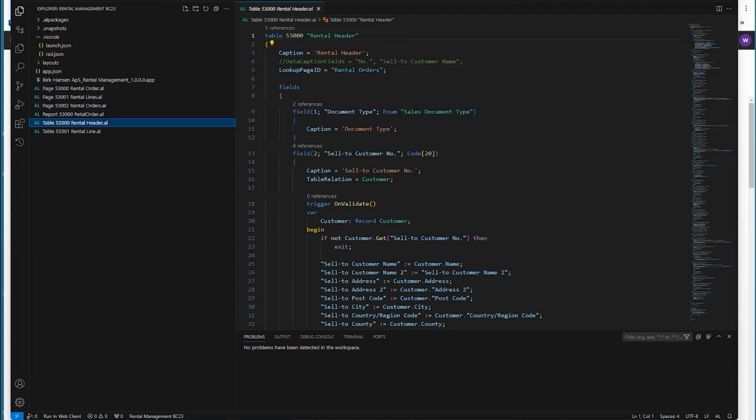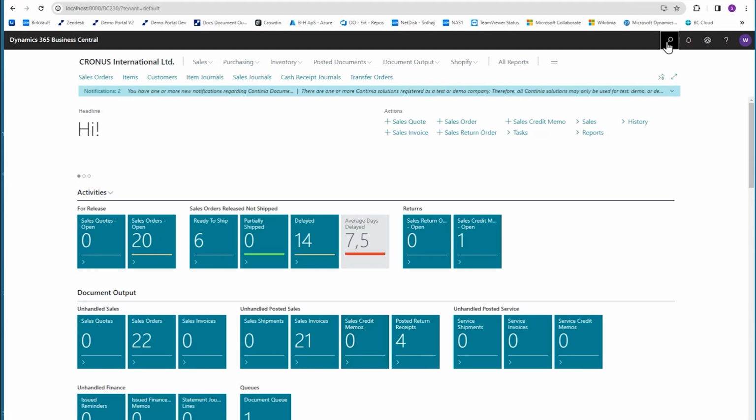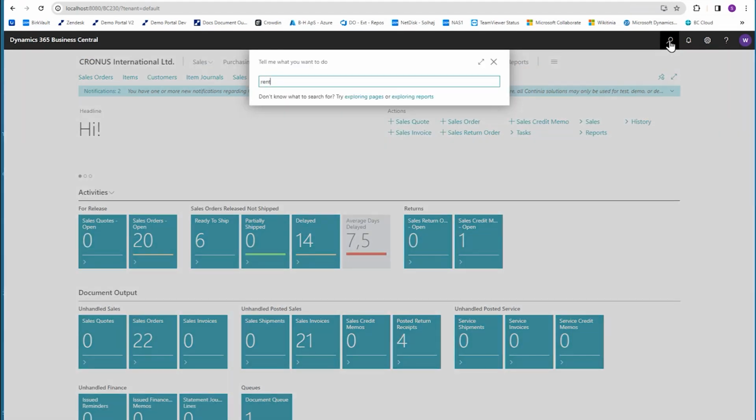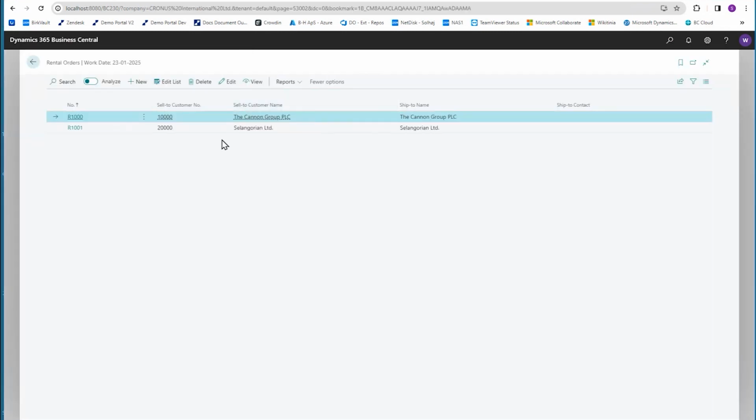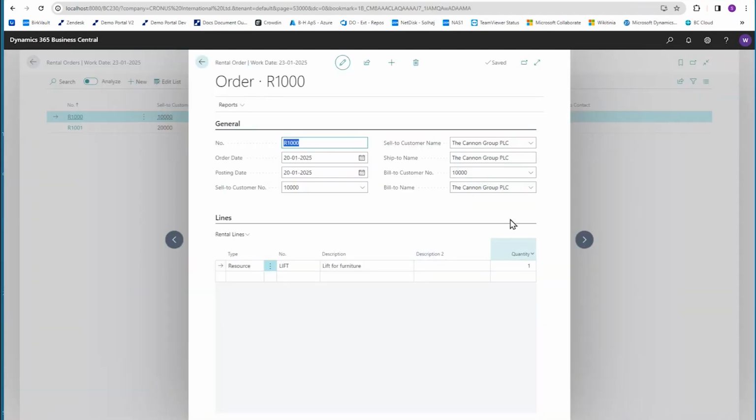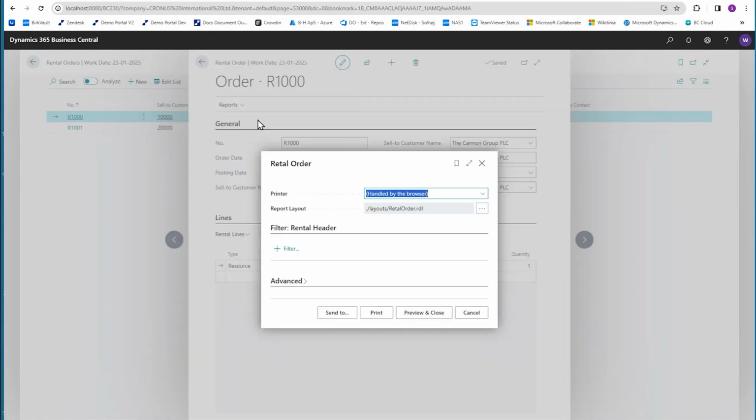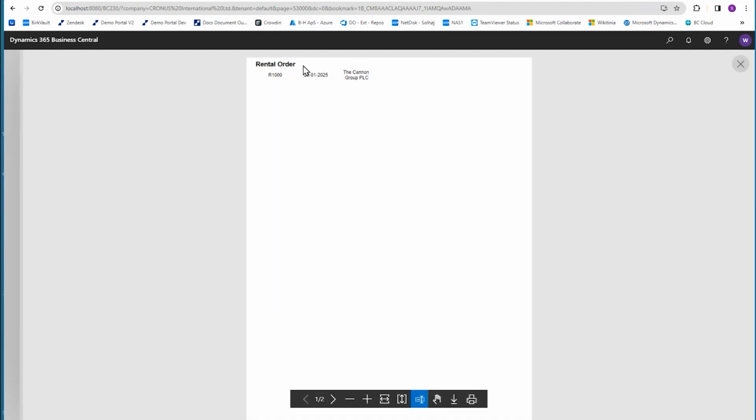If I go back to Business Central and search for the rental order, I have a list view of my rental orders, and I can go into a rental order and see the lines. I have a single report, so I can preview the report.